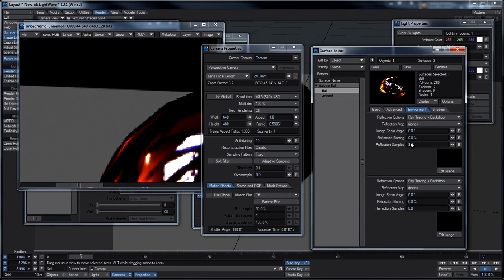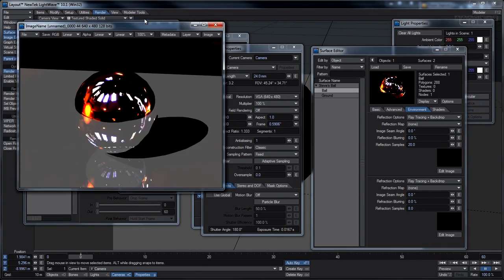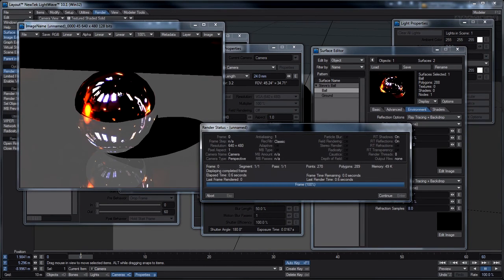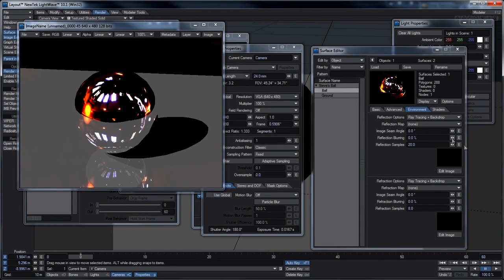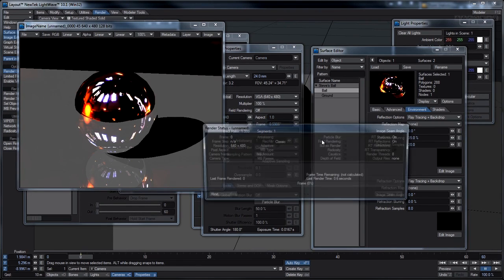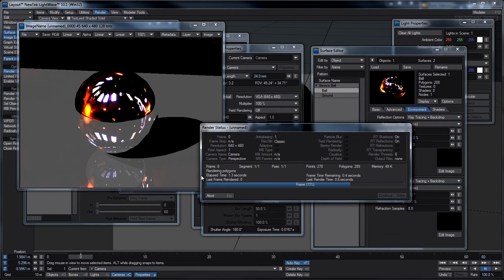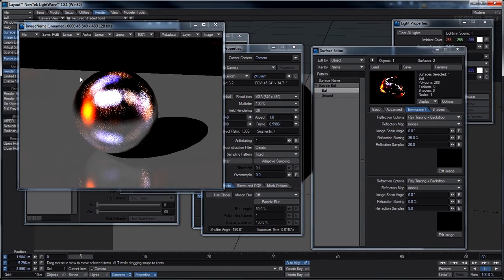So what we're getting here is this. If we said to ourselves, screw it, let's just take anti-aliasing down to 1 again, but let's boost this up to like 20. And we render again. Actually, that's stupid because we don't have any reflection blurring. Let's do 35 again. Okay. So now what it's doing is anti-aliasing the reflection blur, but it's not anti-aliasing that.